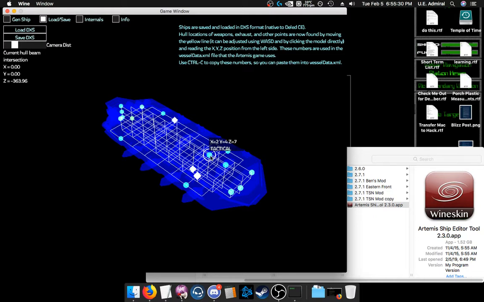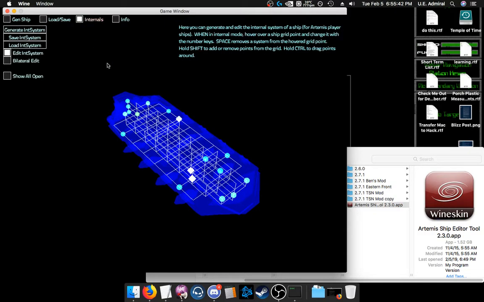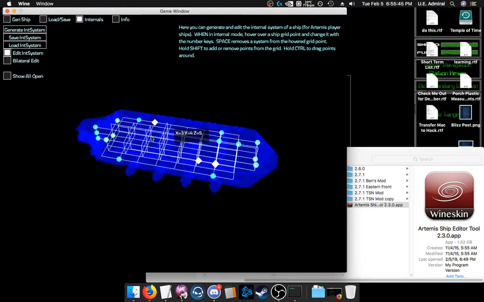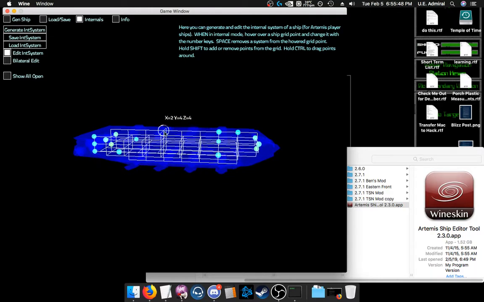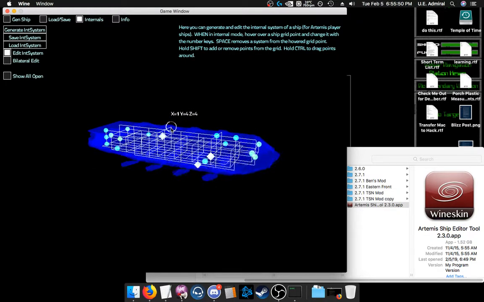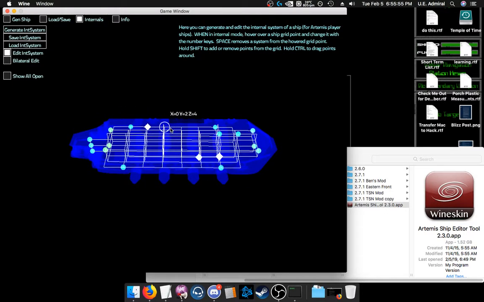And I will provide some documentation for the nodes later on, I guess. But as you can see, I have some notes in here. It does not actually designate in here how to put nodes in. What a surprise! No documentation. And the way you do that, in fact, is you mouse over the location on the grid, and you press a number key corresponding to which kind of node you want to add. So the 1 key will give you the torpedo node.